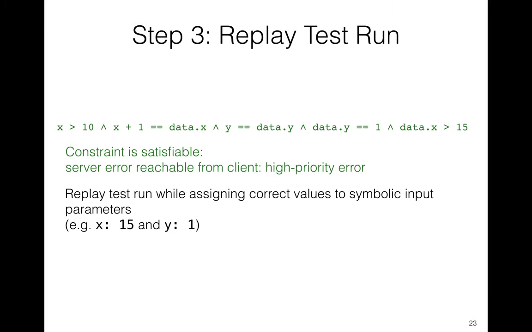If the concatenated constraint is satisfiable, then this means that values can be computed for the non-deterministic variables so that the message send happens on the client side and this message send leads to a particular error being triggered on the server side. For example, this path constraint, which combines the client-side path constraint leading to the message send of M1 with a server-side path constraint starting from the message handler for M1 and leading to a particular error, is satisfiable. So Stackful proceeds to the final step, where it replays the test run using the values computed for the client-side non-deterministic variables. If the error is indeed triggered again, the error is marked as a high priority error.